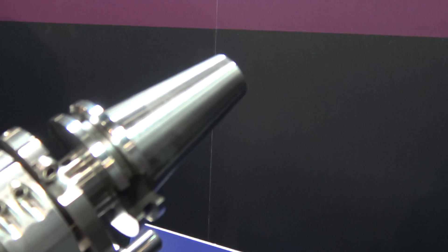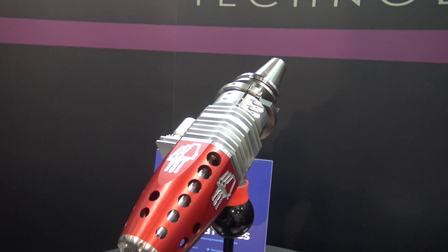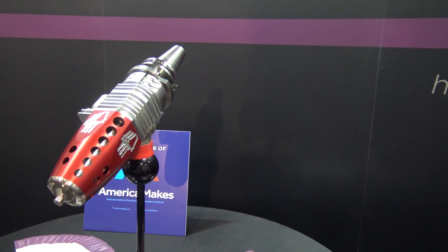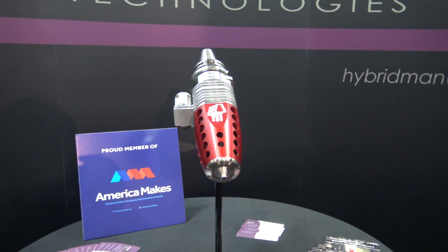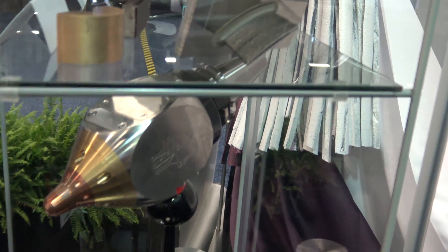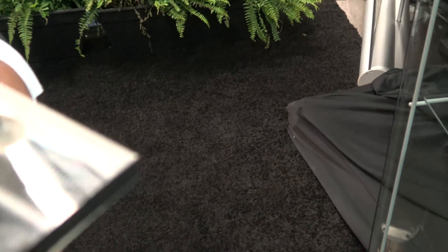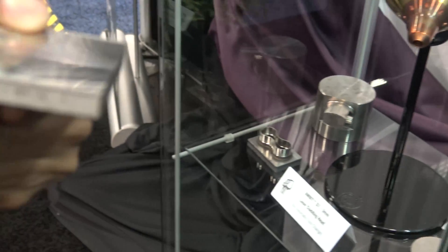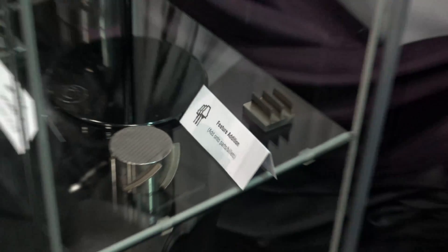It's got a CAT 40 tool holder, so you can just put it in any CNC mill that has a CAT 40. All of our products are retrofit kits so that you can do additive manufacturing. These are laser deposition heads for 3D printing metal. Normally when you're milling, you just subtract away; when you're adding, you just build up material, and then you have to send it somewhere to be polished and finished. But with our product, it ends up finished — all in one setup. That is cool!